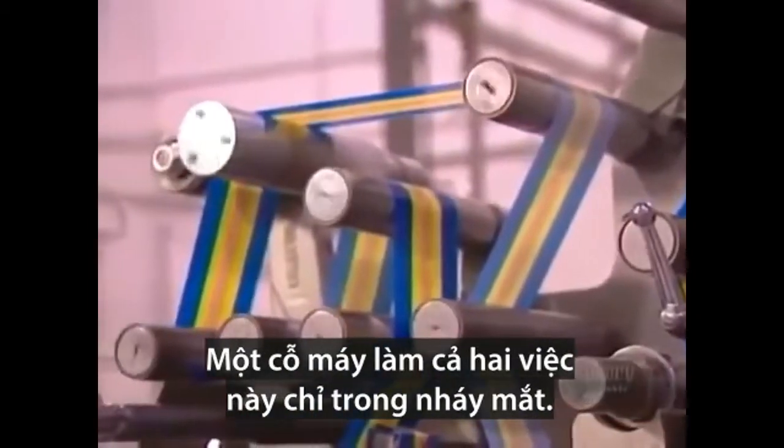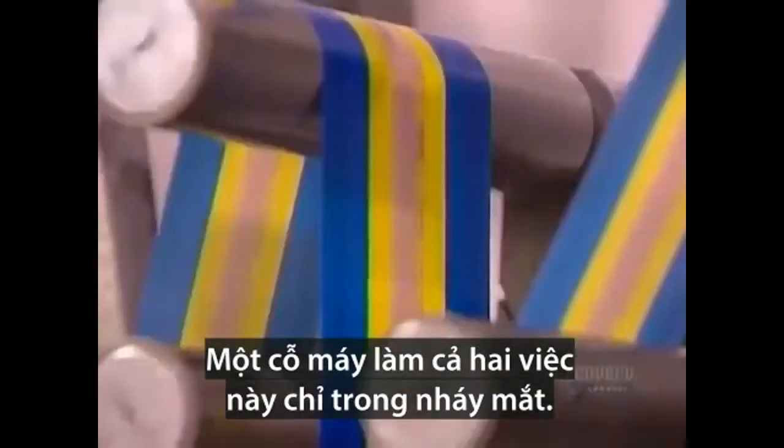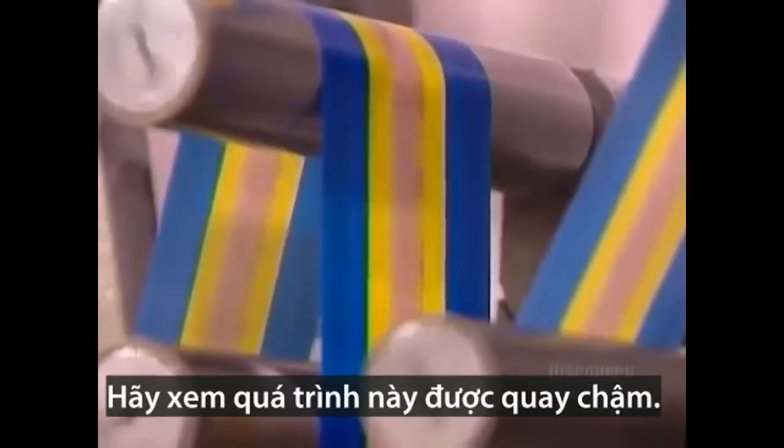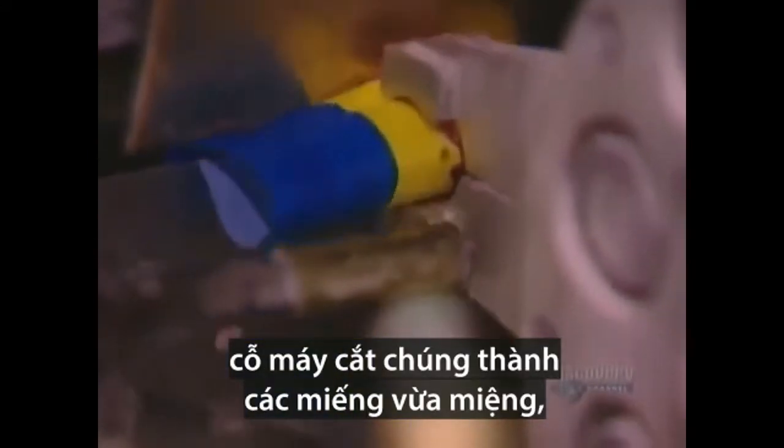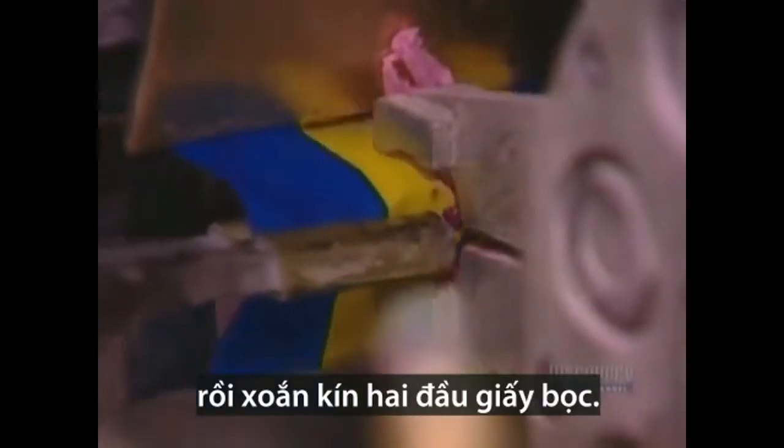One machine does both jobs in a fraction of a second. Watch the action in slow motion. As the continuous stream of gum enters on one end, the machine cuts it into bite-sized pieces, pushes each piece into a wax paper wrapper, then twists both ends of the wrapper closed.